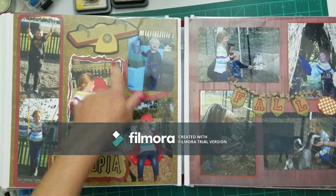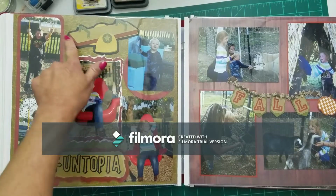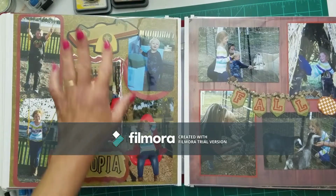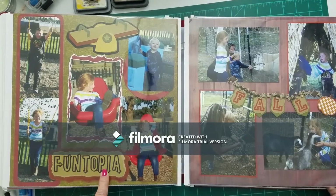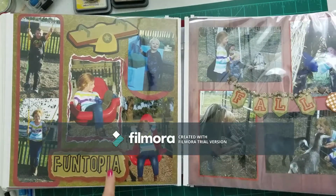Tons of cute little things. And I didn't do that on these, but if I had to go back and do that again, I probably would use some Distress ink on the outside of that to give it a little more outdoorsy look. And then this was written on here with the Cricut. You can cut these, but I just used the markers in the Cricut and wrote them out.